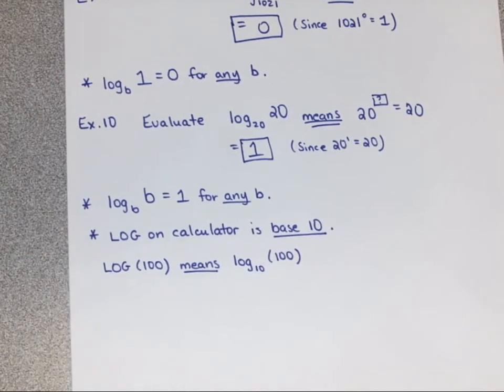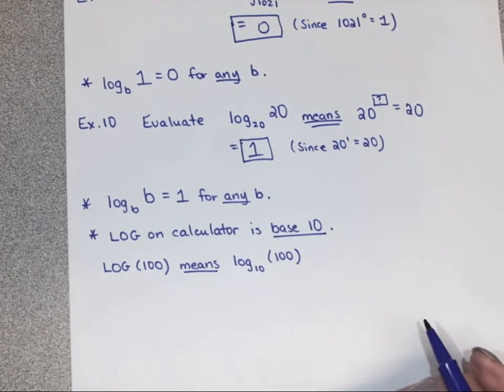So when you use the LOG button on the calculator, it's understood to be base 10. By the way, that's because our number system is base 10. Okay, and what I mean by that is we have nine digits plus 0, right? So we have 10 total digits. And then once you get past 9, you don't come up with a new symbol for 10. You just start rearranging the digits again.